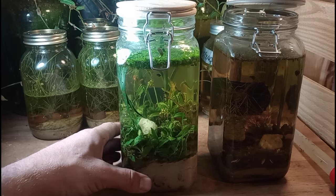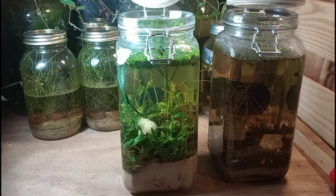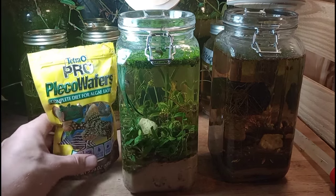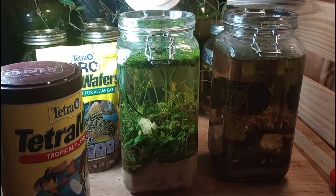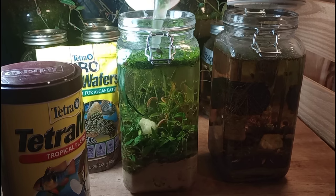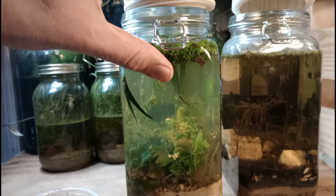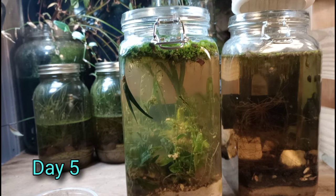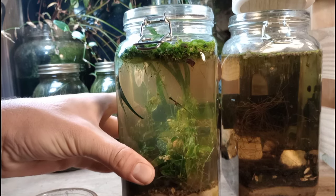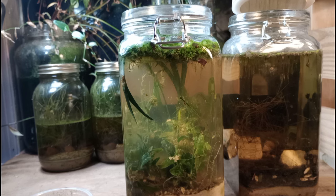Here we are Day 4 — not much difference in our jar. I've been closing the lid occasionally; it's not airtight so it won't hurt the snails, but bladder snails will try to escape your container and it's good to have a lid for that. I'm going to add a couple of pleco wafers — they make decent snail food as well. I knocked about three algae wafers in there — probably overfed. On Day 5, yeah, the pleco wafers were a mistake in a container this size. They caused quite a bit of cloudy water and a lot of debris floating around from the algae wafers. But as long as things in here are still alive, I'm not too worried.